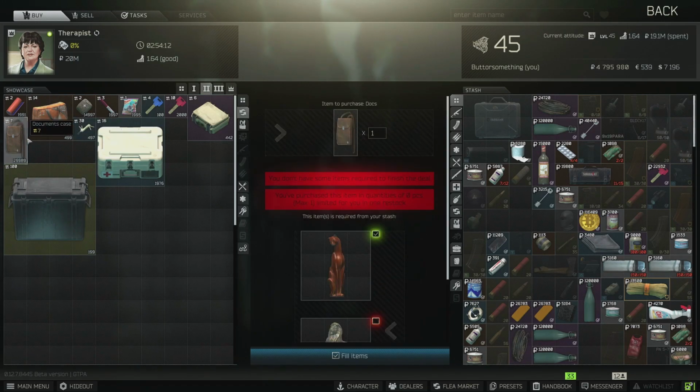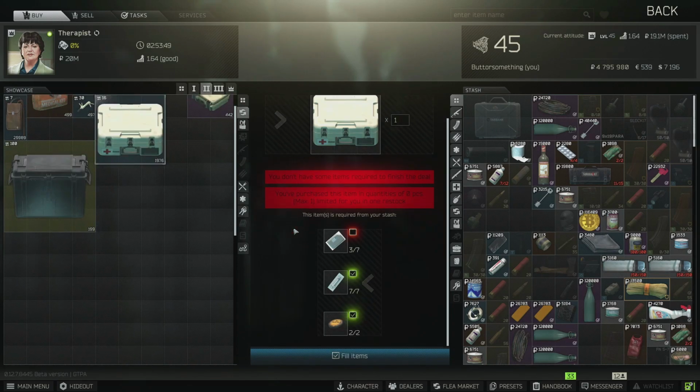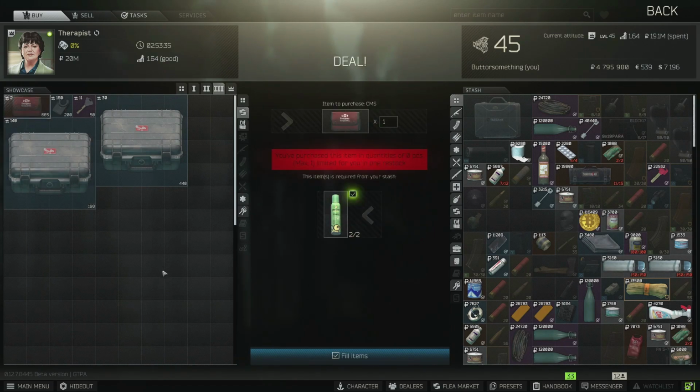tool, the docs case, but then again, you have to remember that these can be found inside marked rooms, so you could technically just pass up both of these trades and just go straight for marked rooms on Reserve or Customs to get the key tool or the docs case. And the med case, it's worth it just because keeping meds early on is definitely a hassle, but the scab junk box is not.